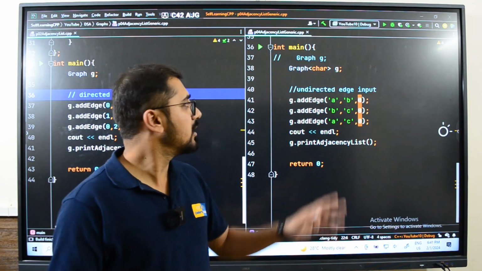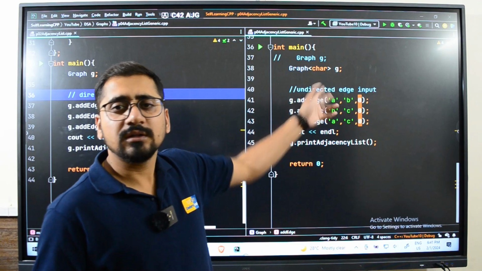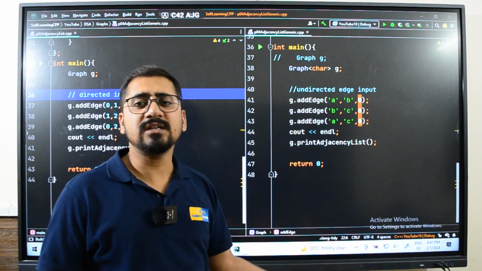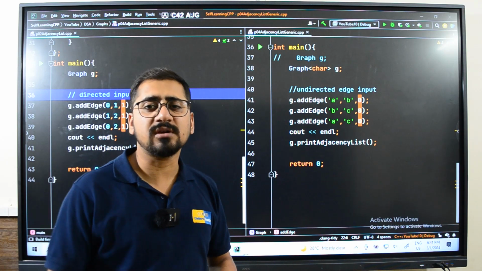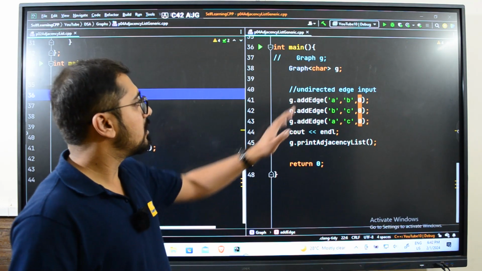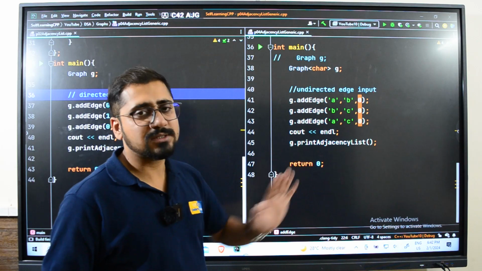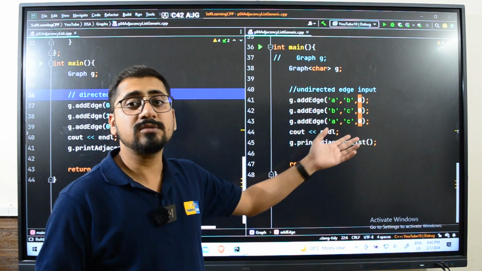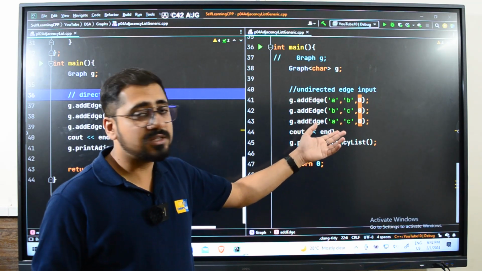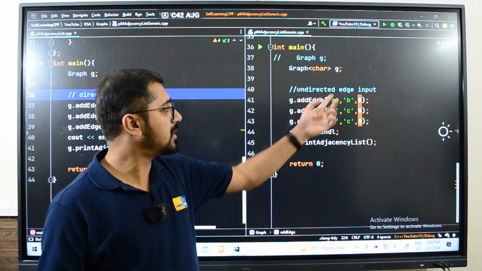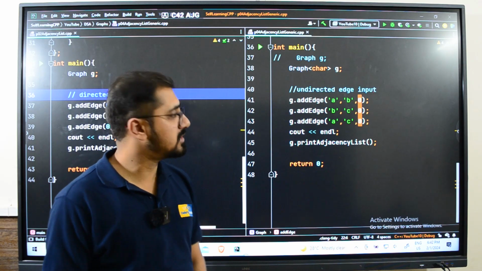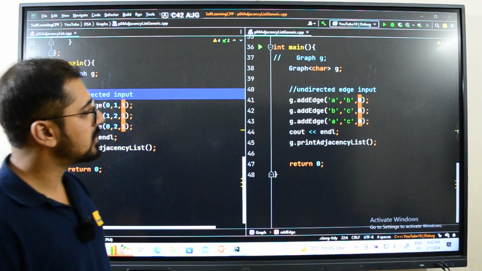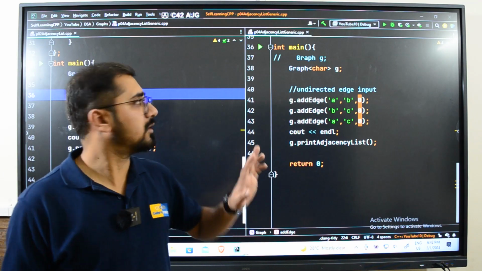If it is a character, write character. If it is integers, write integers. May it be string, write string. Here, as it is characters, I am passing the character values a, b, c. It means we have the nodes a, b and c. We have edges from a to b, b to c and a to c.